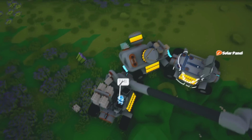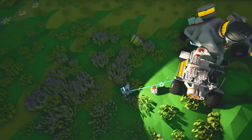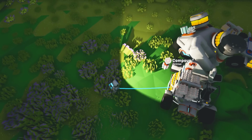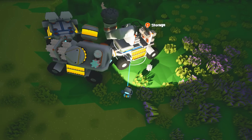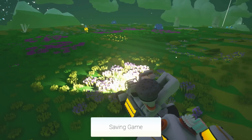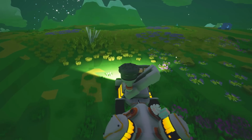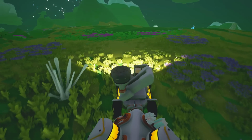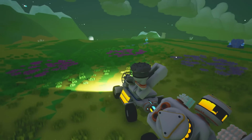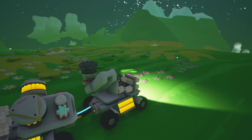Okay, and then it drops it. That's not a bad thing. We could always move the storage over if we really needed to, but that one's pretty full too. Anyways, that's pretty cool. I like that. I'm not sure what we really need to find to be able to research all the other stuff. I don't even know what else we're missing. There has to be more, but if you guys know, please let me know. I don't really know what else there is for research pods.